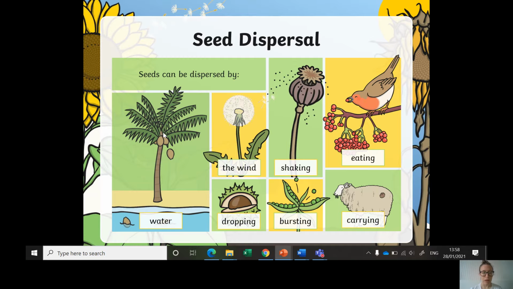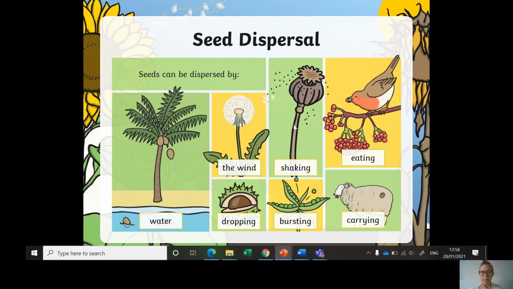Right, so here we've got a palm tree and the coconuts have fallen into the water. Now they'll be washed away with the tide. They might land on the same beach, they might land on a completely different beach somewhere else. And the coconut will then fall into the sand, and it will then grow its own tree. This one is like a dandelion clock, and the wind catches them, and these are like little mini parachutes, and they blow and then travel quite far in the wind, and when they land, then the new plant will grow.